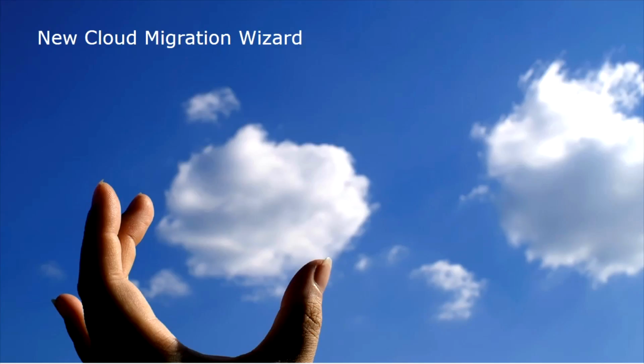There are several tools on the internet and techniques available to move existing on-premises databases to SQL Server in Windows Azure virtual machines. But now, starting with SQL Server 2014, a new wizard, Deploy a SQL Server database to a Windows Azure VM, is available for you to deploy the database to another SQL Server instance running in the cloud.